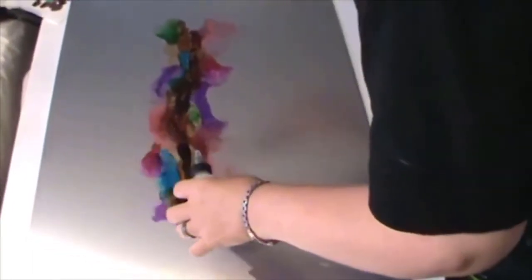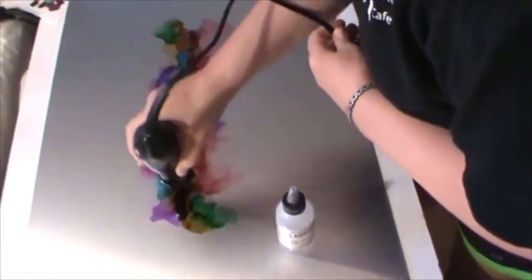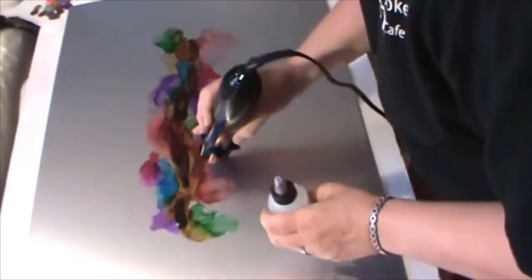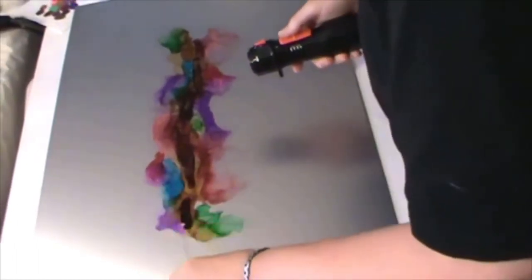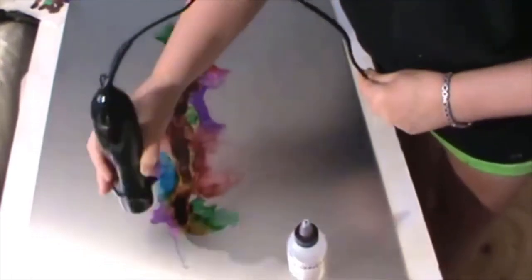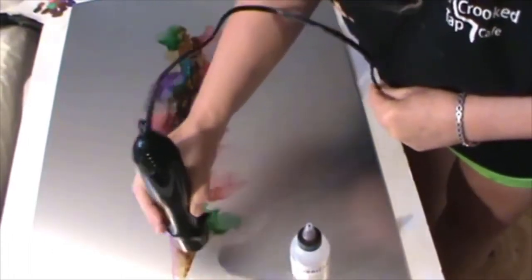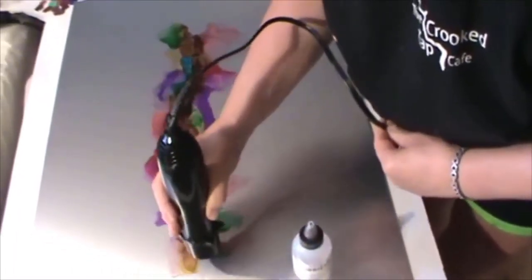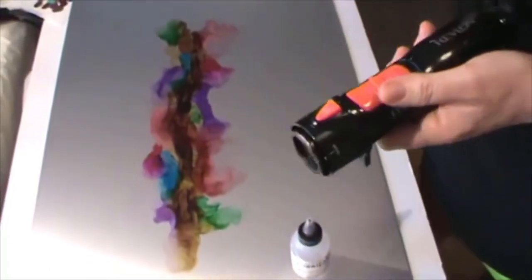And this one, I kind of want to bring it more in this way. Okay. Let's get a little bit more power. Push that. Nice. So it's mingling with that cranberry really well. I like that. Alright, and then let's extend the alcohol out a little bit so it knows where to go. I love the purple with it too. Actually, we will be adding a little bit more to that. It's pretty. It makes that very dark masculine color a little bit more feminine. Alright, I'm liking where that's going.